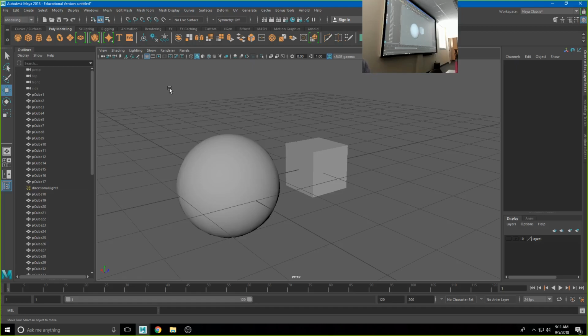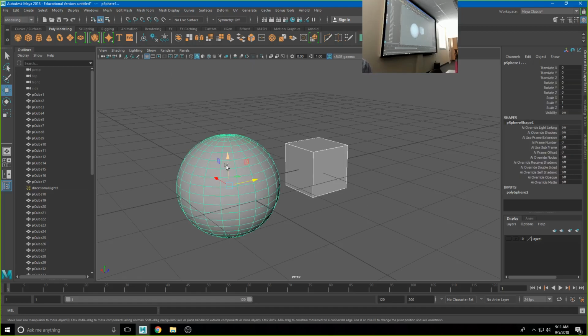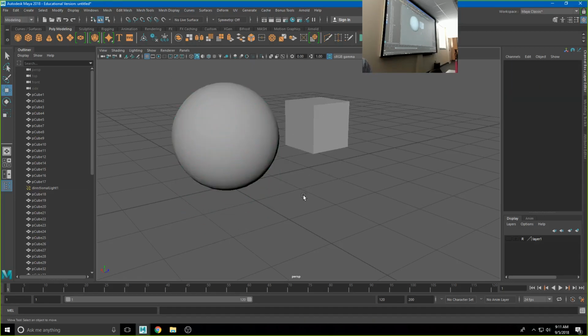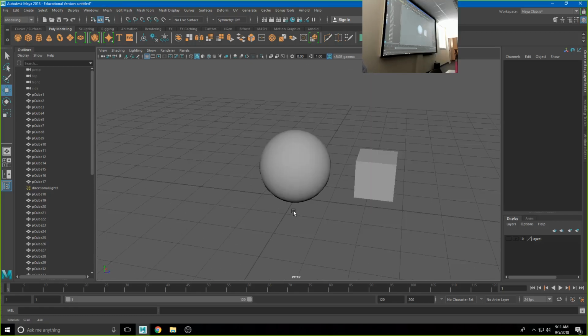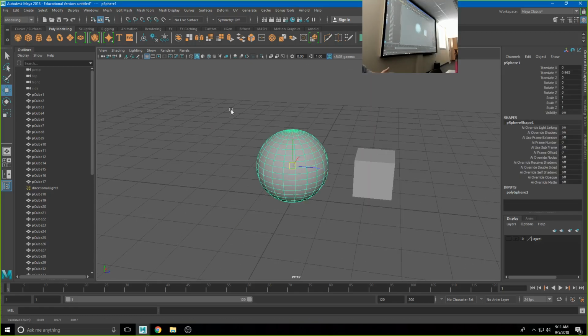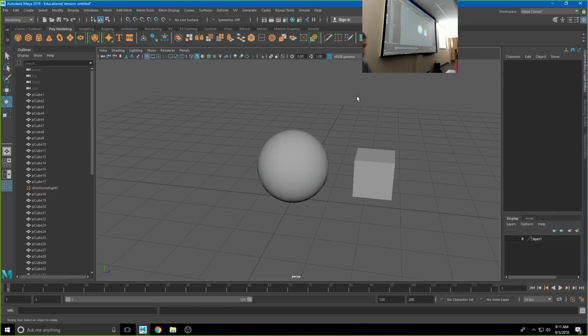Now, the thing you'll notice about these is, again, we can grab them and we can move them, right? And I can scale them, right? And I can rotate them. And in its own way, this is modeling, right? We're taking an object and we're changing it around.